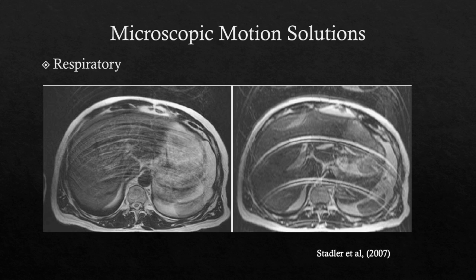A solution to this, you could maybe just switch the phase encoding, so then you could scan right to left. However, a problem in this area and for these scans is you will have your arms by your sides, and therefore you will have a problem with aliasing, which we'll talk about a little bit later, and the arms will then appear inside your image. Another solution would be to use some oversampling, so you image a slightly wider field of view, and then you cut away the parts where your overlapping anatomy will be, so the arms in this instance.